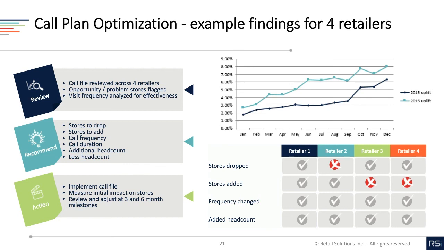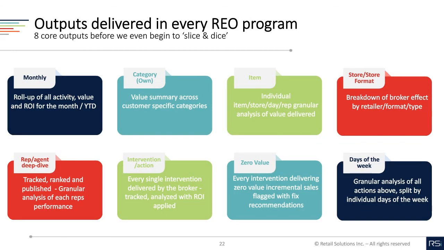Let's now take a look at reporting. A huge part of the REO offering is the report and recommendation delivered to you, the customer. Over the webinar so far, we've seen the tools and ways we analyze and measure performance. However, the fundamental part to any REO program is how we deliver detailed, informative, and useful results. Each REO program includes a comprehensive set of reports, data, and analysis delivered by our expert retail execution optimization team, all with vast retailer field and broker data expertise.